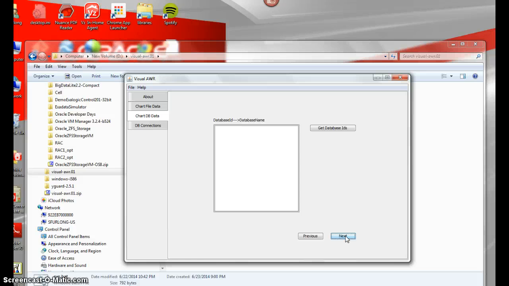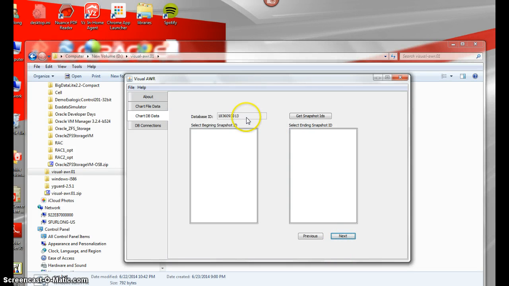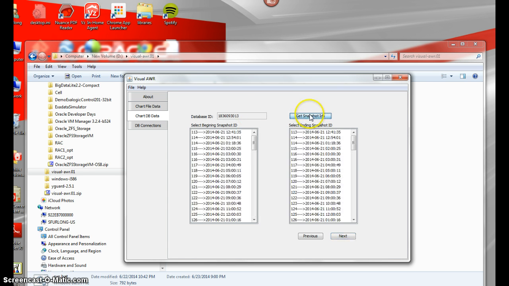As you may know, charting or graphing AWR information or running an AWR report, there are several things you have to do. Well, first one is collect the database ID, and in this case there's one database in my 2-node RAC, so I'll select that one, select next, and based on that database ID I'll need to select the starting snapshot ID and ending snapshot ID that I want to do my AWR reporting for.